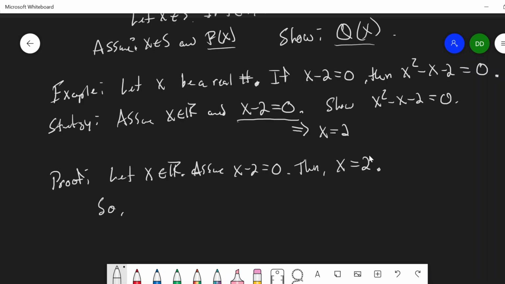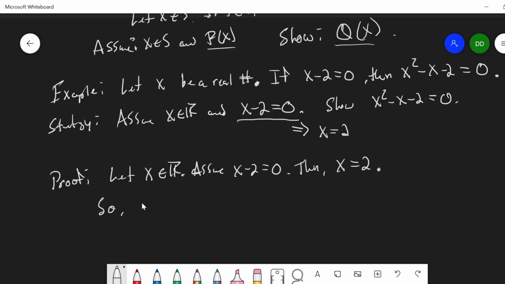Then, so, hence, therefore. These are all little connector words that inform the reader that what I'm about to write follows from the preceding ones. So then x is equal to 2.